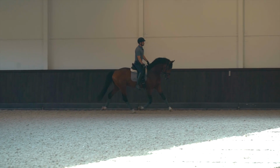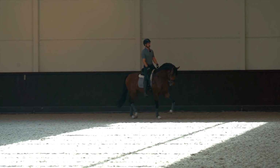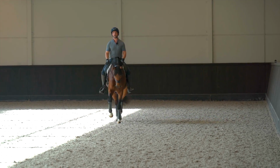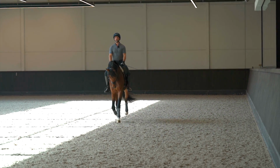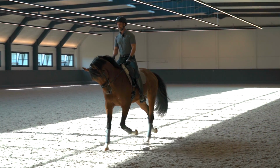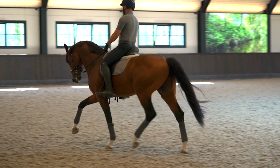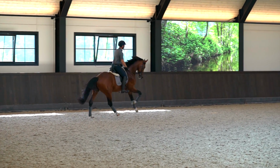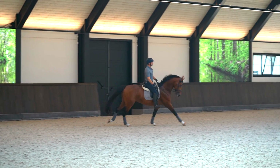Now I get connection to my right rein as well, so that's very good. I'll go forward. Let me check if he's straight. Yes, he's straight again. It's actually very straight for a 3-year-old, so I'm really happy. And I go to canter this side. He's a little wee-hoo, but he's not doing anything, so that's good.